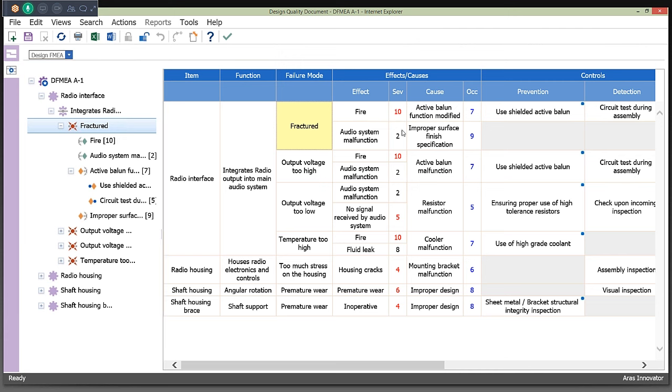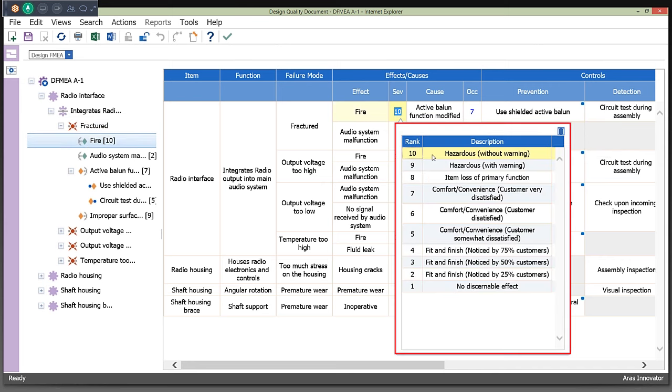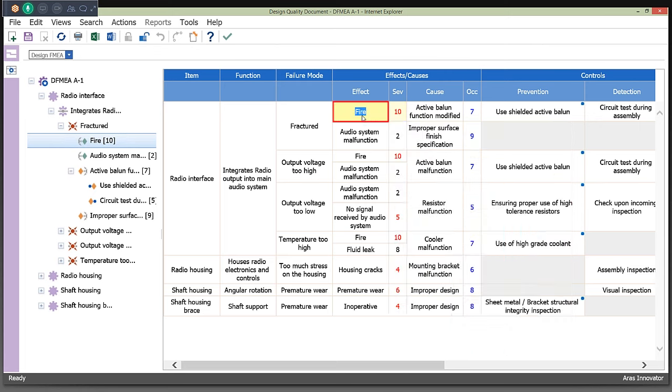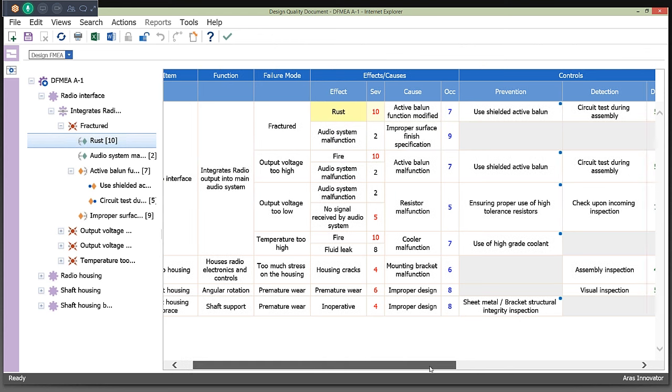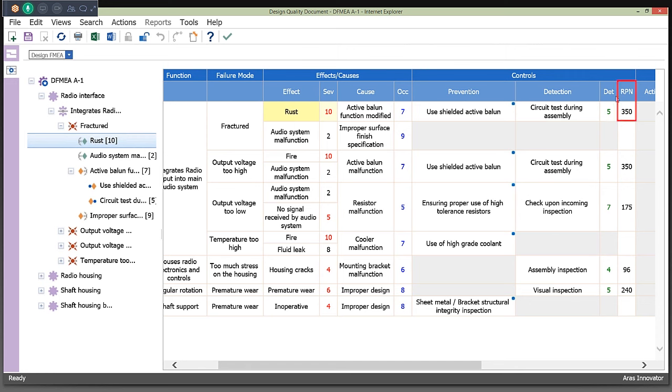All information in this table is entered or modified through context-specific menus that provide the author the ability either to select from a referenced PLM business object, in this case a prevention control, or to select from predefined or user-defined static lists of content, lists that are displayed through combo box editors, such as I'm displaying here, and date interfaces. Users have the ability to configure computed columns, such as the risk priority number, and to be able to programmatically determine style, as is shown here with severity, occurrence, and detection rankings.